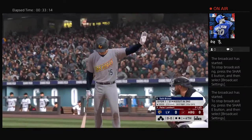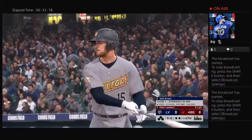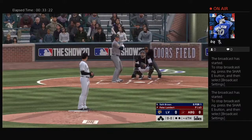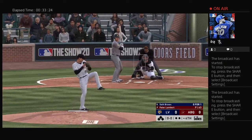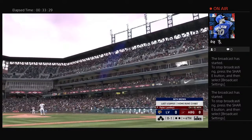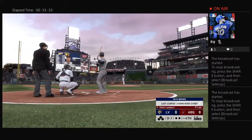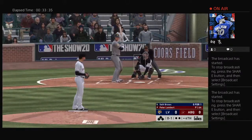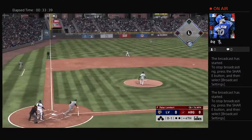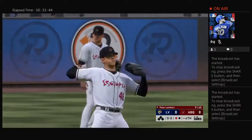All set for the start of the fourth, and next to bat will be the first baseman, Seth Brown. This game is rolling right along as we move into the middle innings with no score. You'd think by now one of these 2 teams would be able to get some base runners on and get them in, but that hasn't been the case. No balls and a strike to count. Softly hit here to the left side. And this will be no problem over at third, and there's the first out.